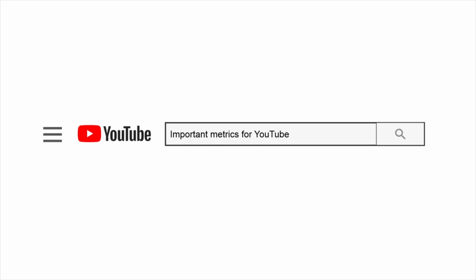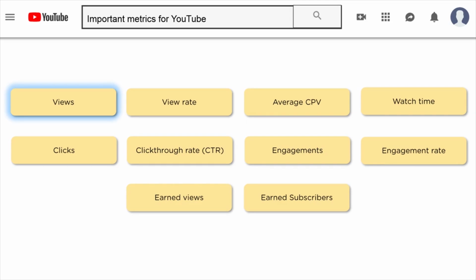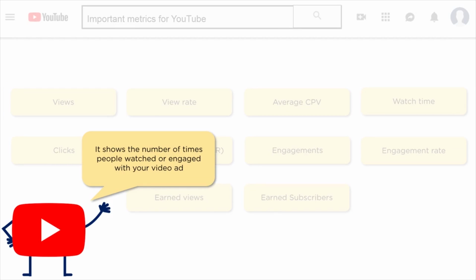Now, some important metrics for YouTube. We've thrown around a lot of different cost models when we talked about the different types of advertising you can do on YouTube, and with that, there's a lot of metrics. You have views, clicks, view rate, all these different types of metrics, and for some of you, it could be confusing. What do I need to look at? What do I need to measure? It really does come down to what's important to your business. That's always first and foremost. But here we listed some of the most common metrics available to you with YouTube. So let's go through some of these.